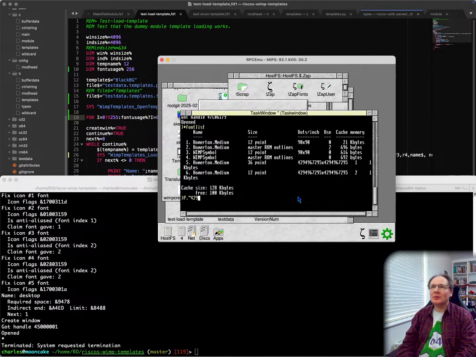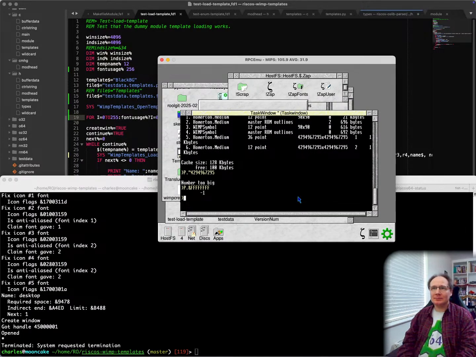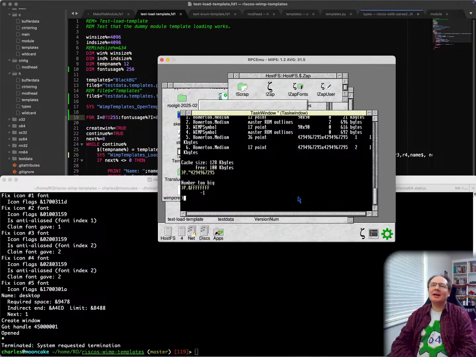Tilde 429 496 7295. Number too big. -1. Thanks for that. Yeah, it's not going to let me print it out because Basic only does assign numbers.